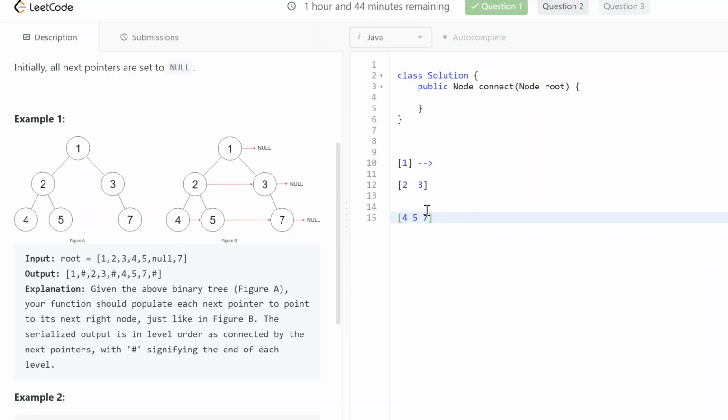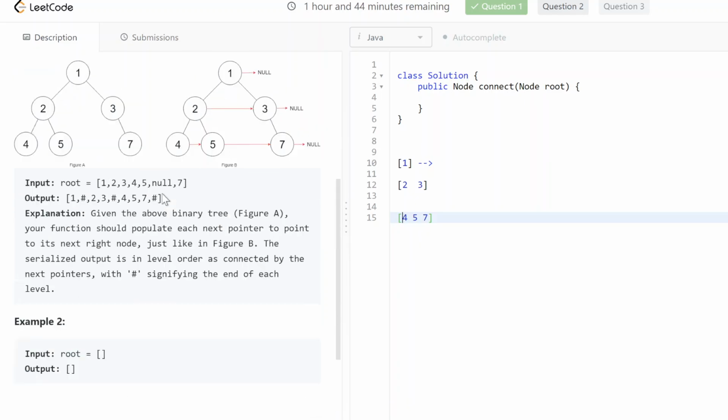Now let's try to focus on this one. So I will iterate from the very right side. Maybe I can put this thing into a queue or a list, and I will iterate from the right side. So from 7, I will say, do we have anything in its right side? No. So we don't need to do anything. For 5, do we have anything in the right side? Yes, we have this 7. So I just need to make sure 5 dot next is equals to 7. Similarly for 4, what is the right side? 5. So 4 dot next is equals to 5. And I think that should work.